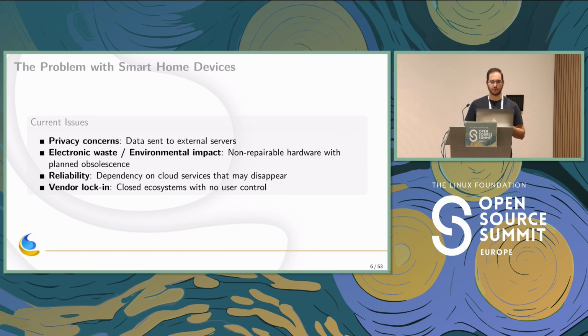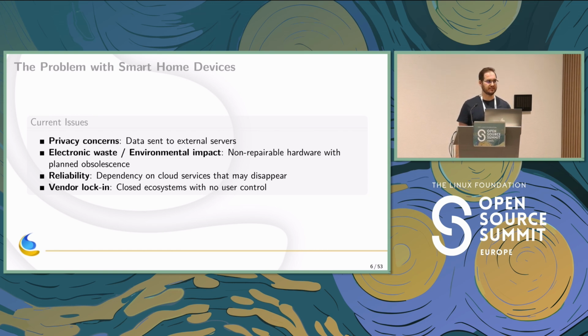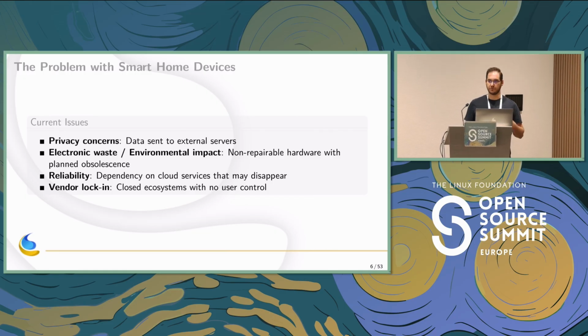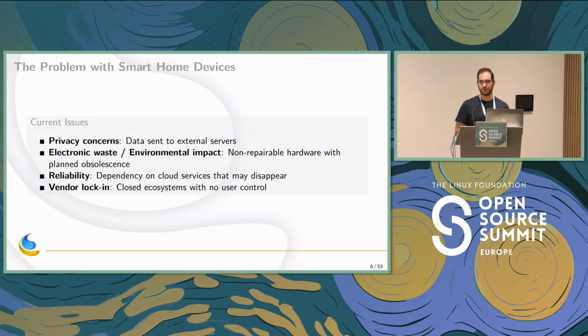Another problem is electronic waste. Some of these devices are poorly designed. Not all, but some are poorly designed. So after 1 or 2 years, they fail, they stop working, and you can't do anything to repair them because you don't have any schematics, any service manual, any documentation. Another issue is that when the vendor company fails, they stop the servers and your object doesn't work anymore, whereas the hardware is still working, but you don't have access to the server, so you can't do anything with it.